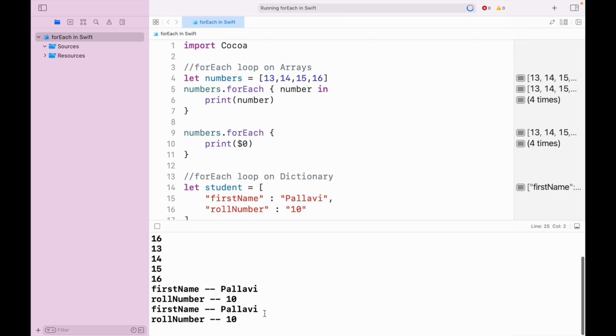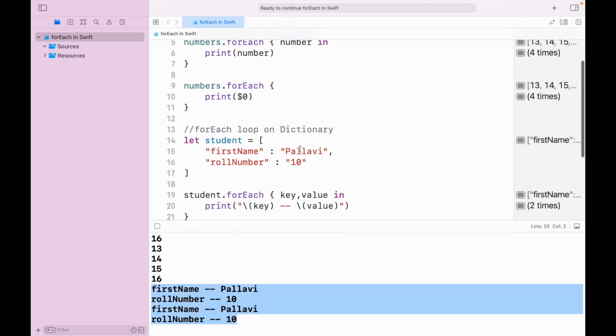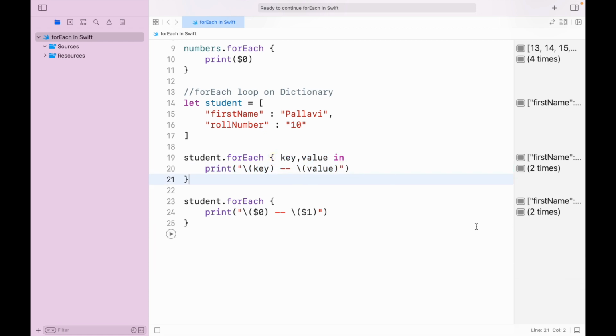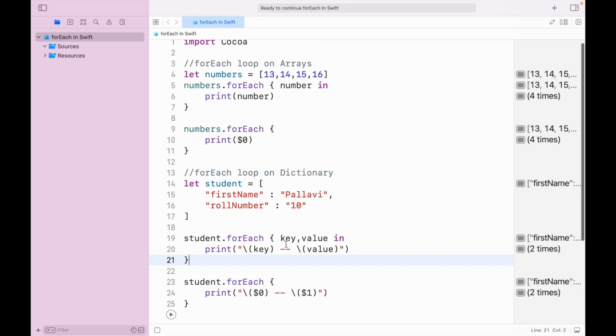Let's check. Now again we are getting the same output as we were getting by using key value pairs in the closure. So simple ways to iterate over collections.